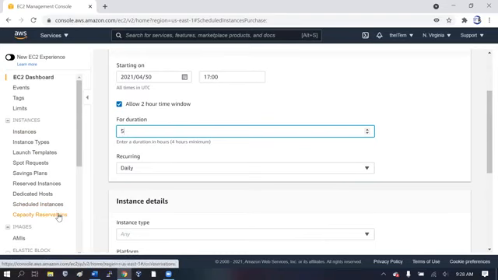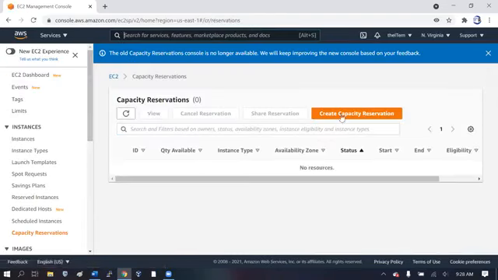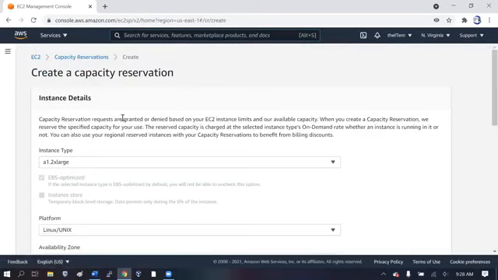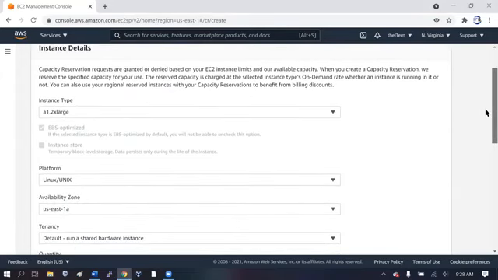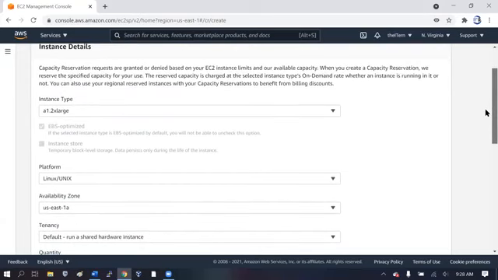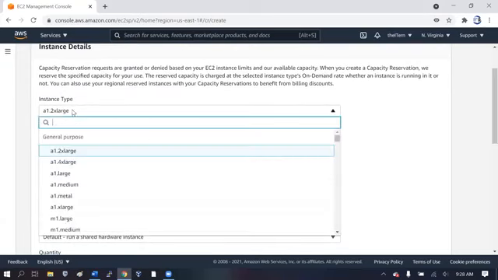All right. And then one more, the last one will be capacity reservation. What does that mean? Let's see. Capacity reservation requests are granted or denied based on EC2 instance limits and available capacity. So basically, you are saying reserve capacity for me. You know, the case of spot was you walk into the hotel and you say, I need a room. For capacity, you are actually calling the hotel beforehand to say, reserve the space for me, right? So with capacity reservation, you are saying, in 3 days or in 4 days, I would need this. I don't want to come and you don't have it. So you book ahead, so to speak.